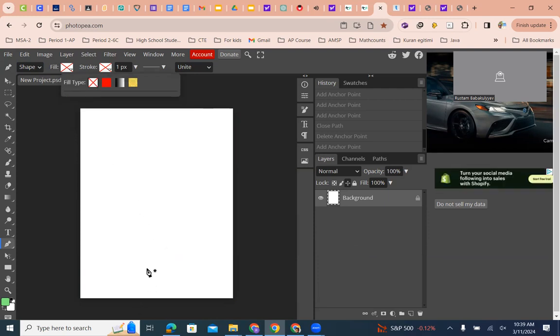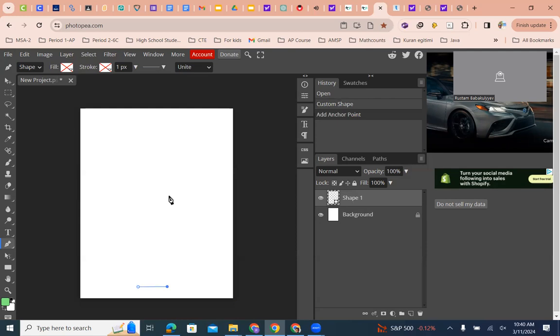I'm gonna start drawing the trunk of the tree. So here. Again, I'm gonna do it to the best of my knowledge. Not very good with drawing. So this is the branch.